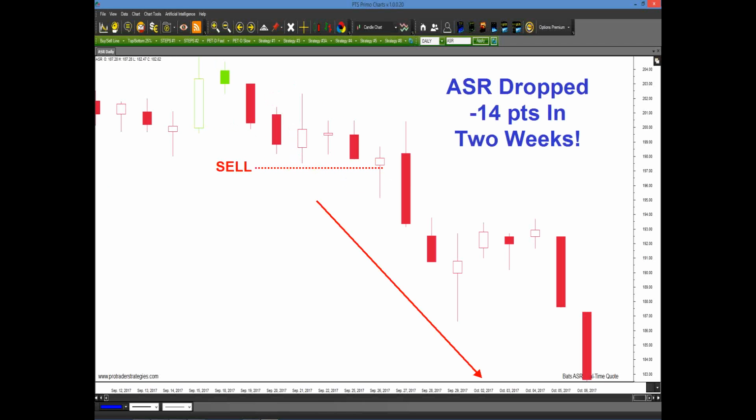Now, you had 14 points to work with. We're not telling you that you would have made 14 points. Many of you may have made just 1 point trading options or so and gotten out. Some of you would still be in the trade. It's up to you. We're not going to decide for you. We are not a signal service.